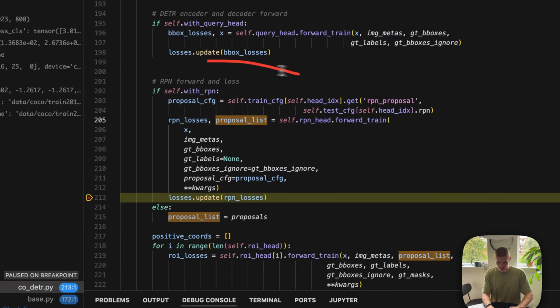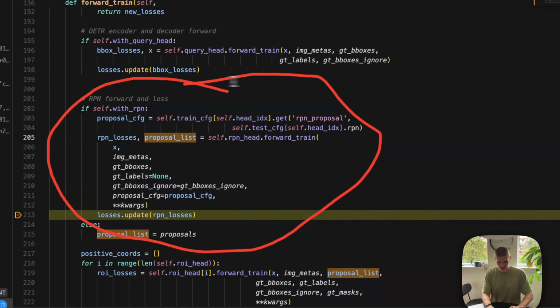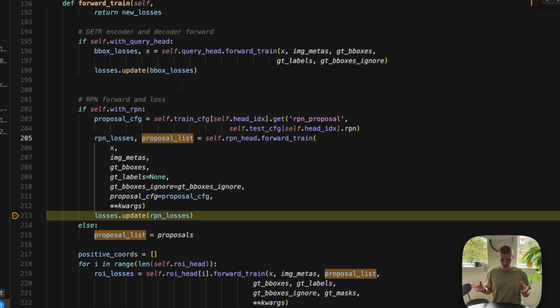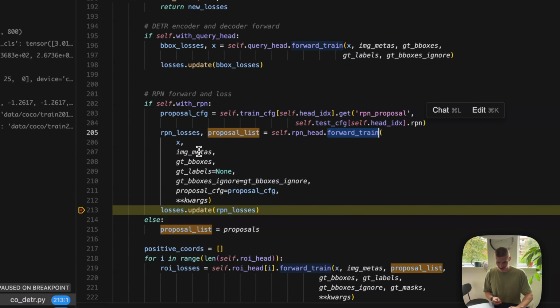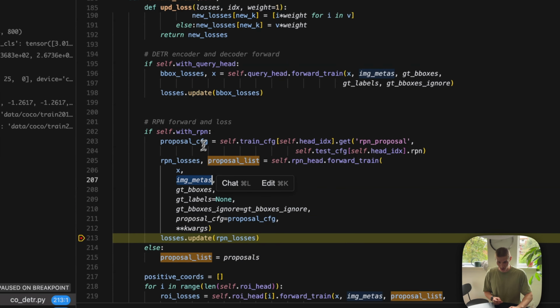And I just want to stop here for a moment and observe what just happened. So this was one of the auxiliary heads in Codetr. As an input, it received the encoder output.